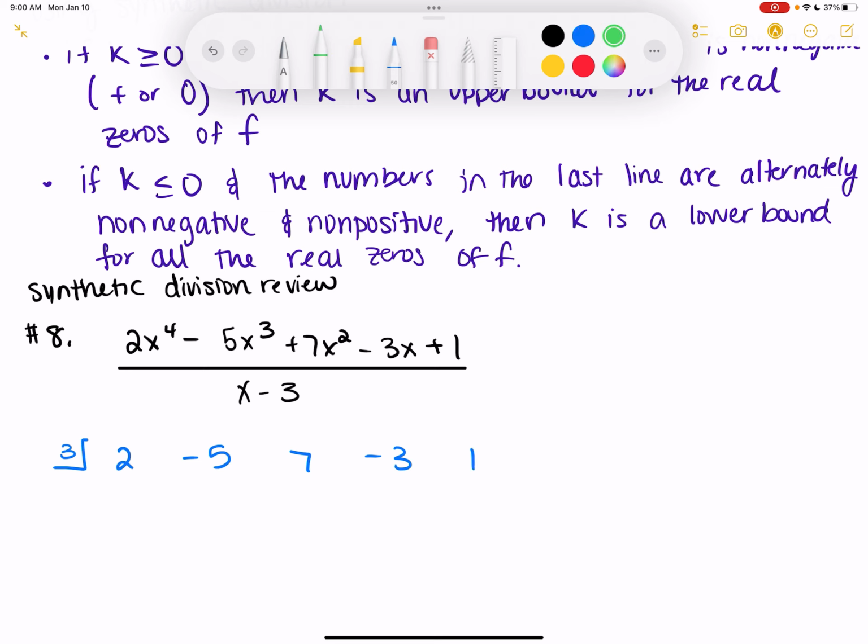And a lot of times over top of my first term, I like to write what it is because, well, there's a couple reasons. One thing is in this section, you need to know what it was, but then there's other things that come up later where like you'll keep going sometimes, and so you have to know like what term it's like going to. All right, so then leave one line to fill in your stuff. So the first number always just gets dropped down.